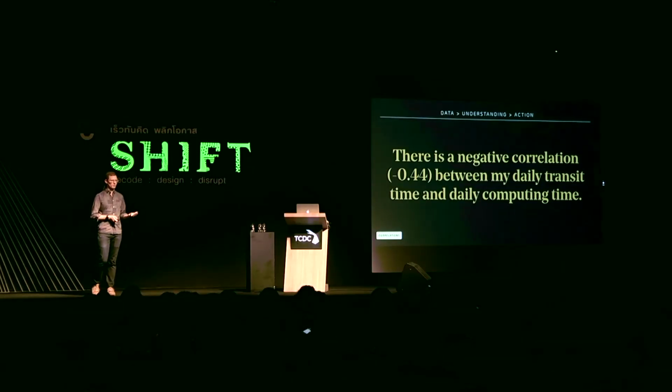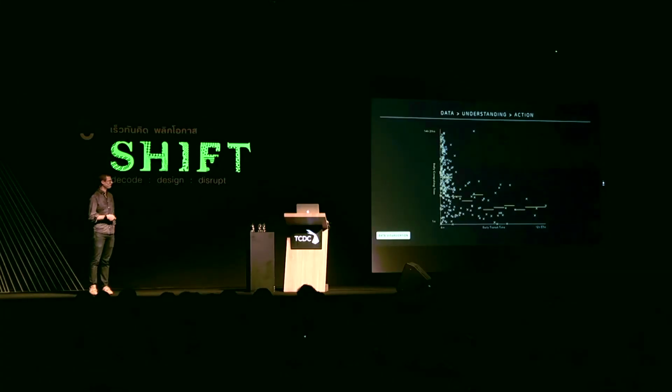Another way of looking at this data is to try and come up with correlations, and there's plenty of different algorithms for doing that. But ultimately, they don't tell you that much. Again, it's like a black box. So this is a true correlation from some of my data from 2014, that there's a medium strength negative correlation between my daily transit time and daily computing time. And I see this and I kind of glaze over, but when I see it plotted out, when I see it visualized, this gives me a very sort of guttural understanding of it. Here we have daily transit time, shortest on the left, longest on the right, and the amount of time I'm able to compute. And sure enough, right here, short transit time, lots of computing time.